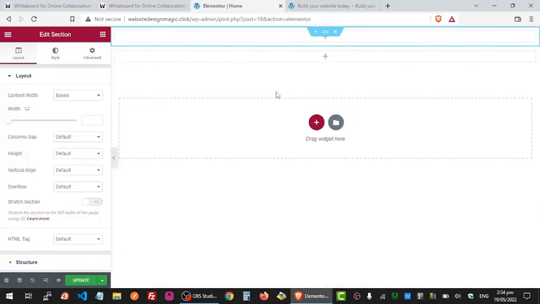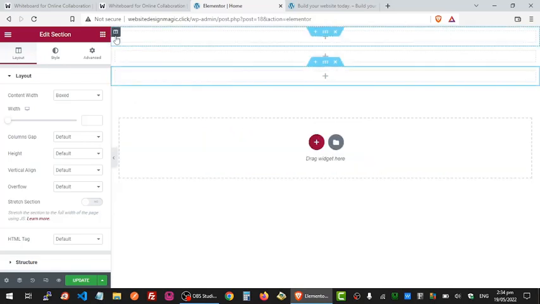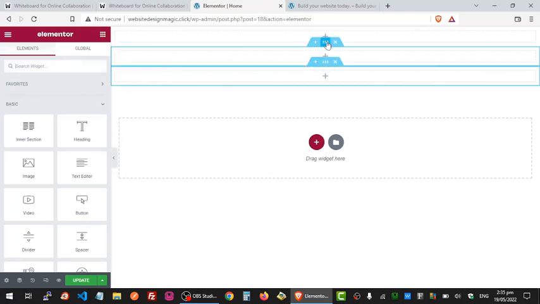So when you get to your Elementor and you add a section, you see those sections will be stacked on each other. So if I add a new section, you will see I now have three sections. This is the first section. And when you point into that section, you get edit. And when you point into the second section, you get edit. When you point into the third section, you get an edit. And you can edit each section separately.